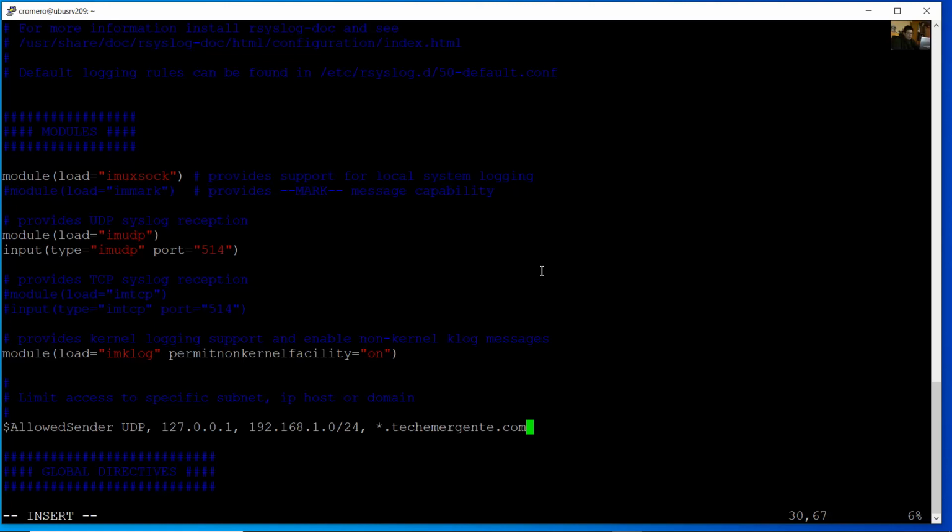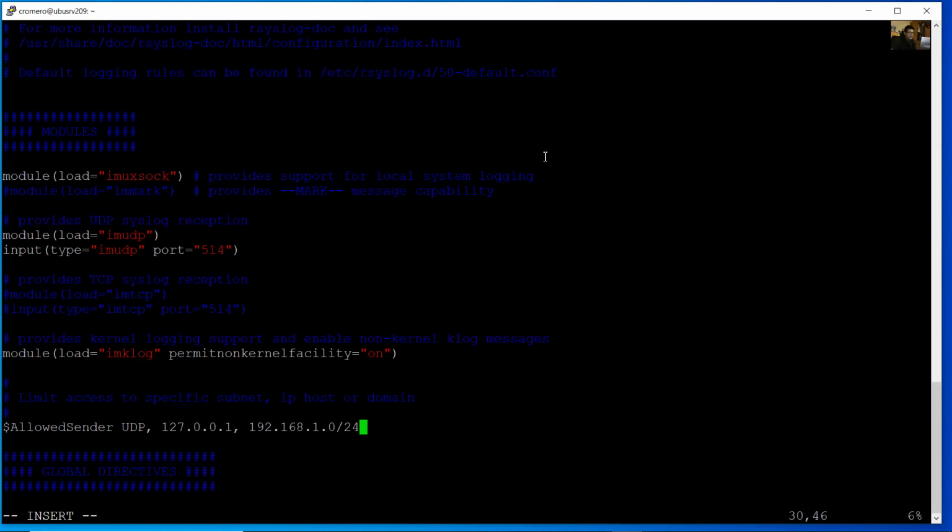But in my case, it's enough with the loopback address 127.0.0.1, that is myself, and the subnet, my local network 192.168.1.0. You can add more networks here, and for me, this is enough.